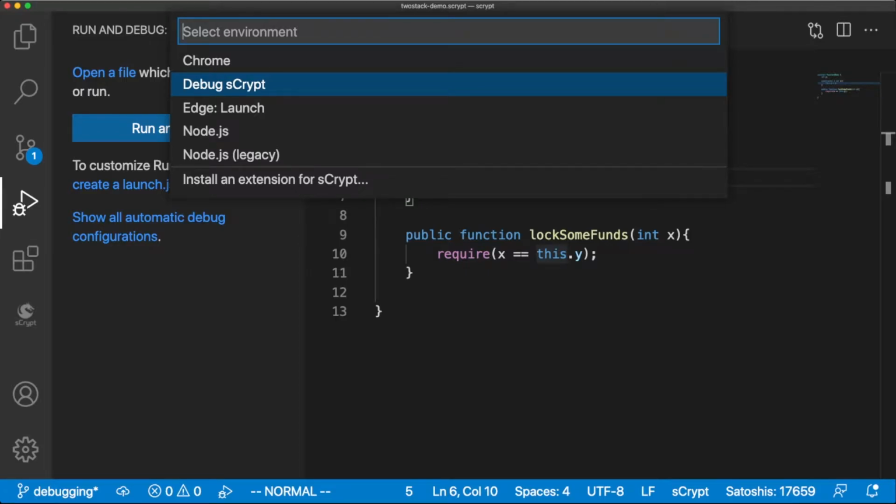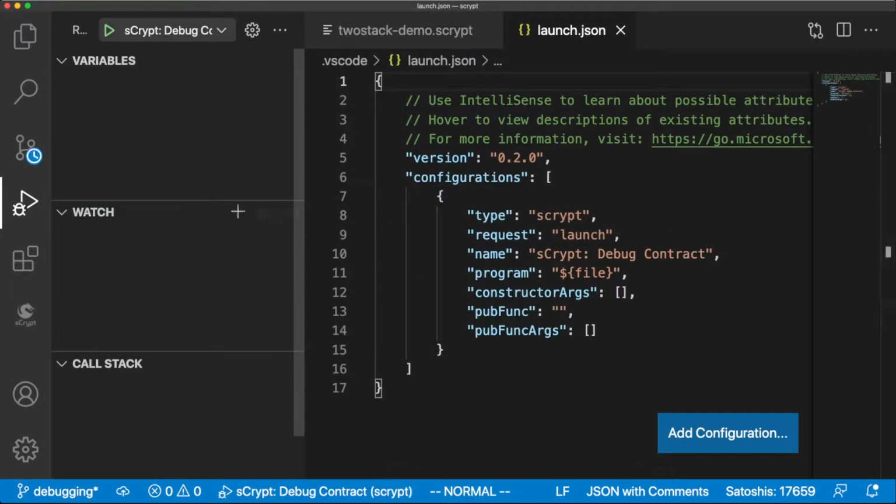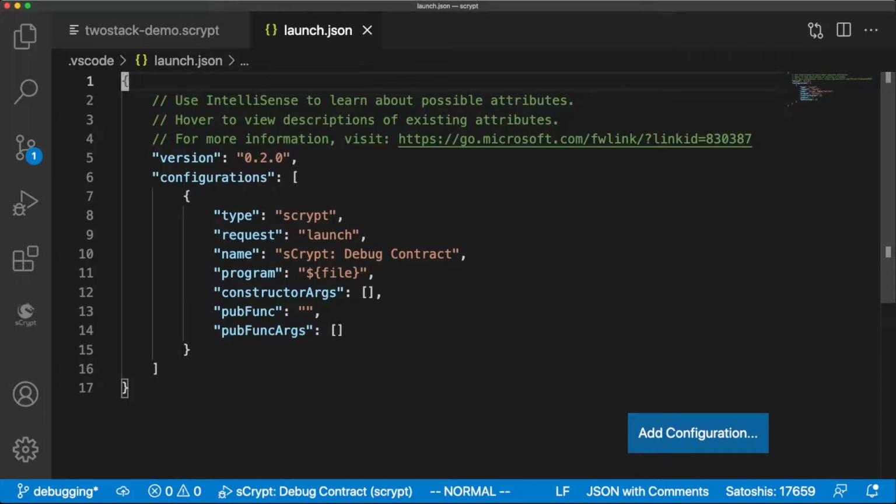I'm going to select debug script, and then I'm going to drop into this configuration here. I'm quickly going to close down the left-hand window here, just so that we can have the focus on this one. Here, the launch configuration contains these settings that we need to specify.